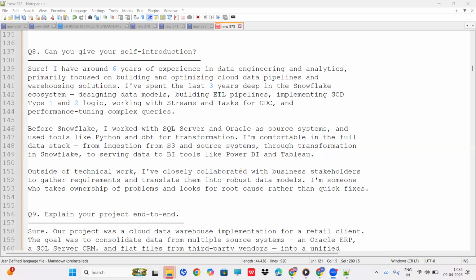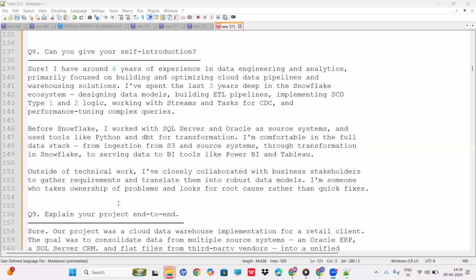Yeah, hi, this is Kodishwar Rao. I have around 13 years of experience in IT. And I'm working as a data engineer with experience in Snowflake and Azure and ETL pipelines. I have hands-on experience in building data pipelines using Snowflake and optimizing queries and handling large-scale data. I worked on end-to-end data solutions, including ingesting data from S3 to Snowflake and transformation and reporting. And also I have experience in performance tuning and handling real-time challenges.